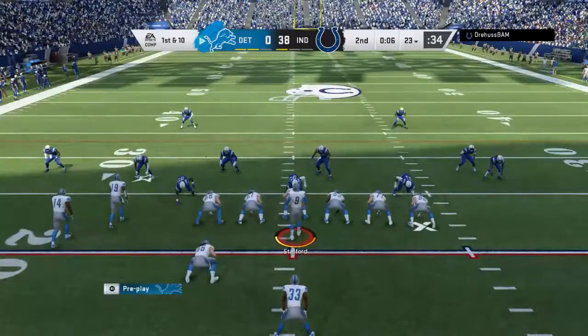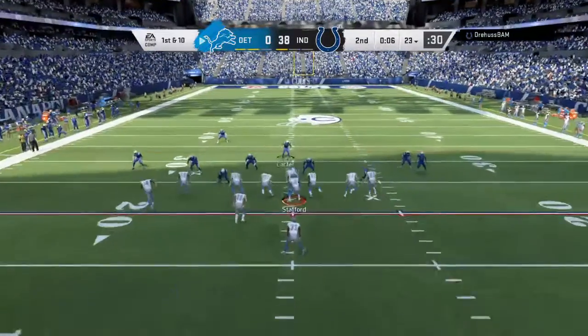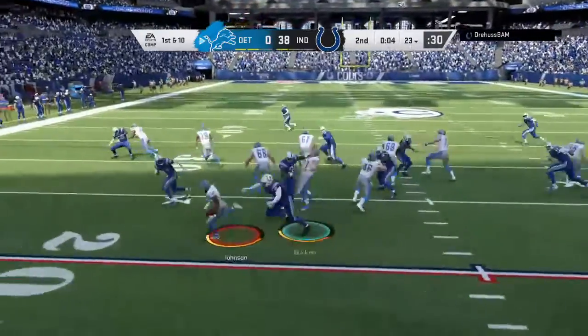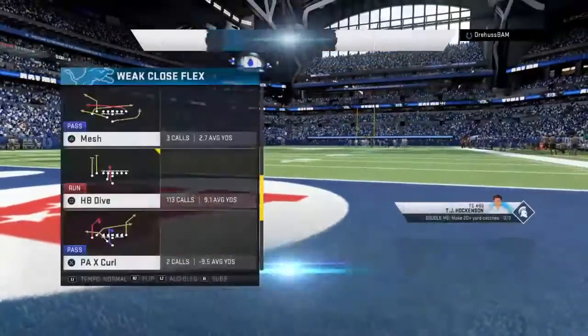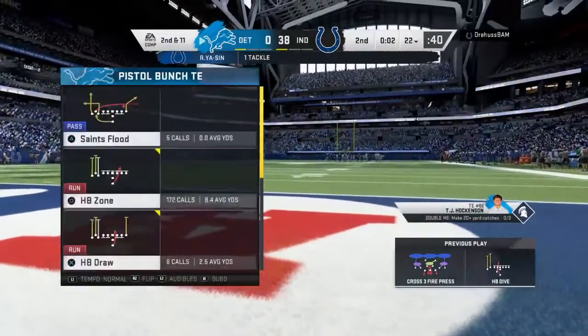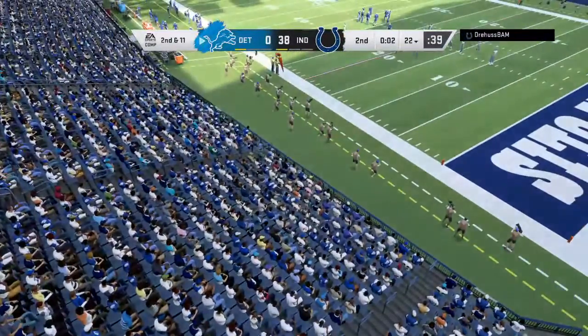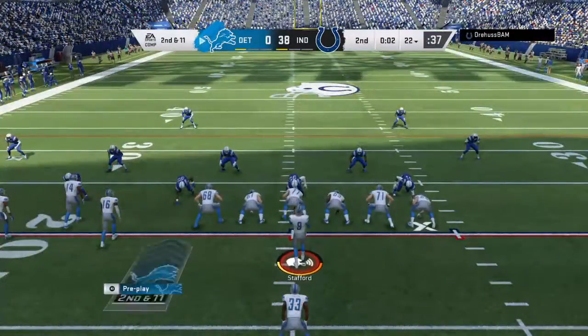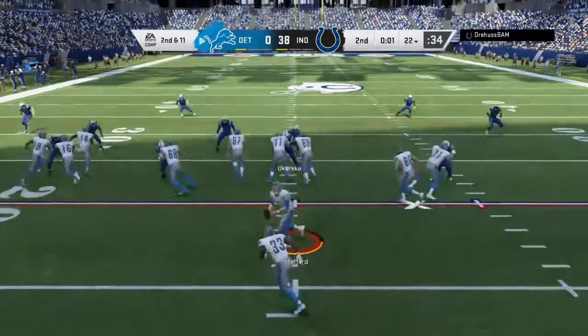The Lions offense ready to kick off their next drive. Time here for likely one play, then off to the locker room, and they're going to have some adjustments to make. They certainly will, and I think a lot of people are thinking to themselves, all right, take the knee, get out of here, regroup. But how will the head coach and his staff approach halftime? Will it be angry? Will it be clinical? Will it be calm? Will they just let it all out? Who knows? I'd love to be a fly on the wall for this one, though.